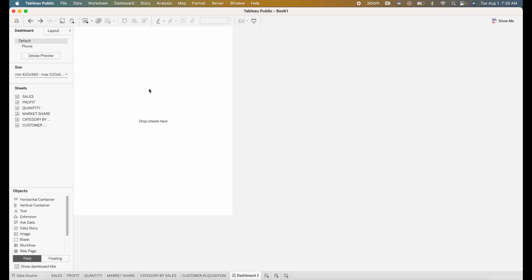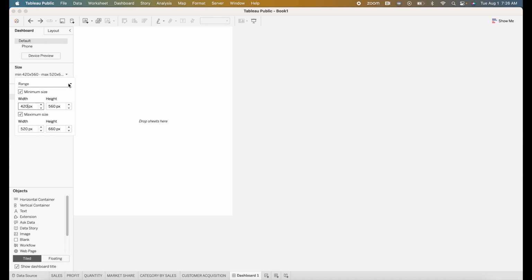So we're going to start off our dashboard here, and the first thing you want to do when you start a dashboard is to choose the size, right? You want to choose the size, and you have different choices. You can choose a range. Clearly you can see the minimum size here, and then the maximum size. That's what you have up here, so you can set it up the way you see fit.